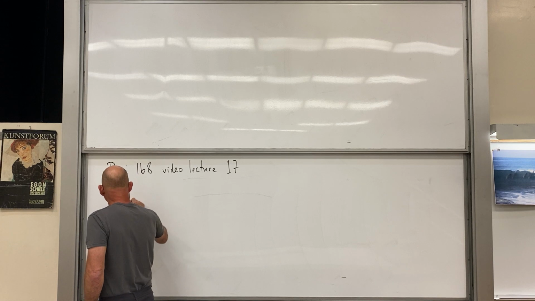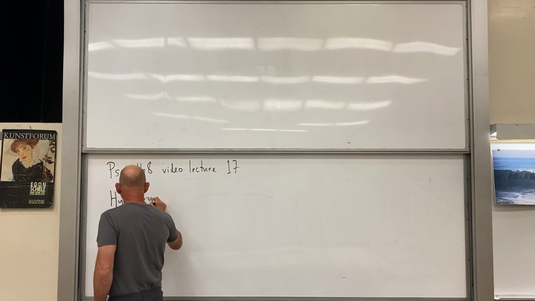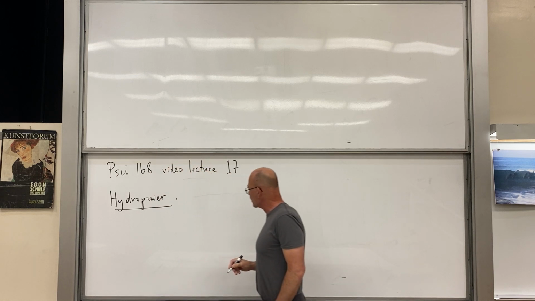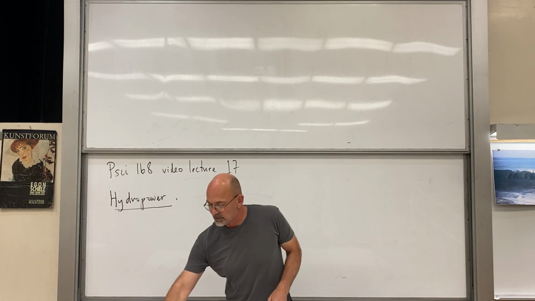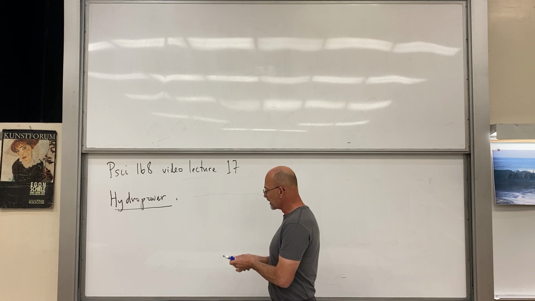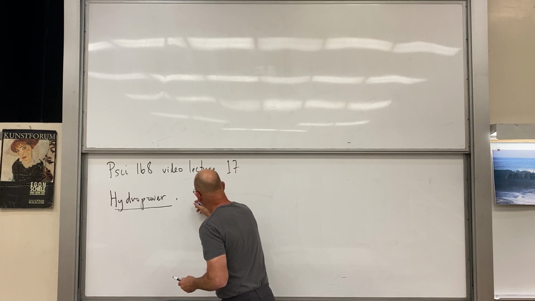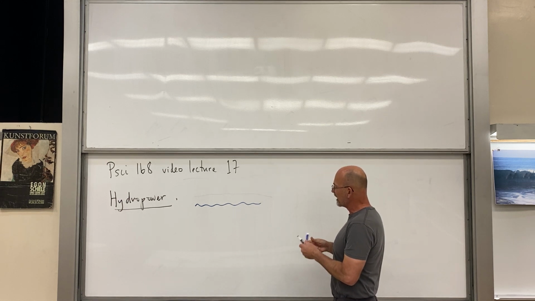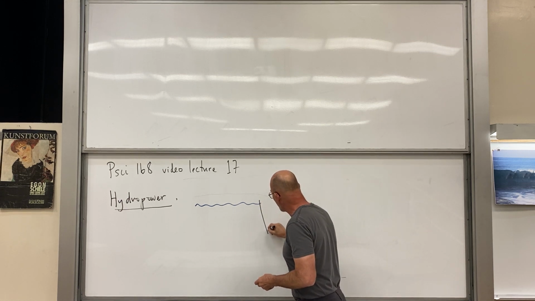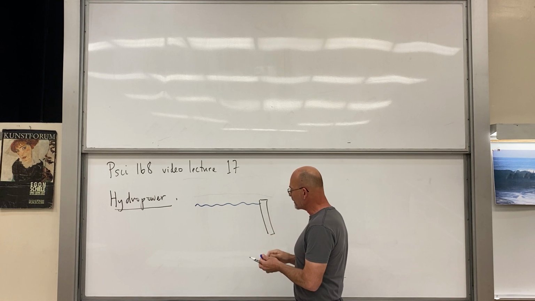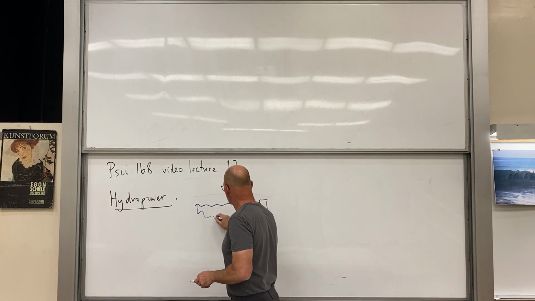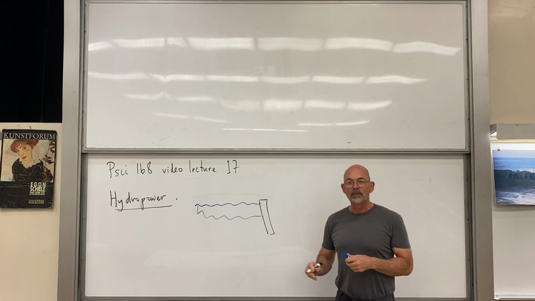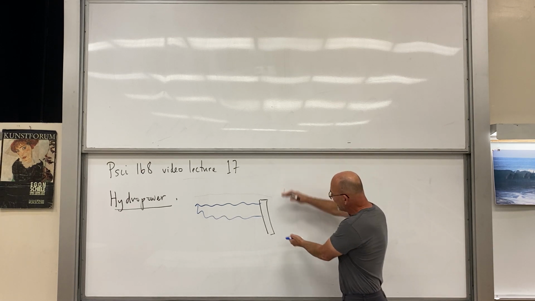Once again, hydropower. We'll start with our cartoon that I like to draw and label. We've got the lake. We're just going to keep adding to this thing. We have the lake being held back by the dam. And so there's a mass of water up here. What makes this mass of water a form of stored energy is that it is located above something.